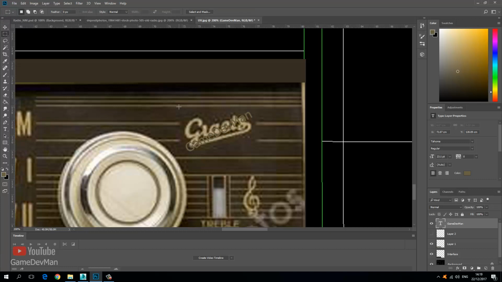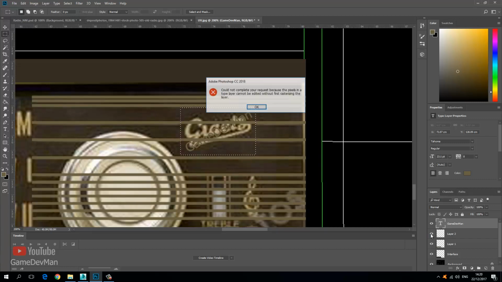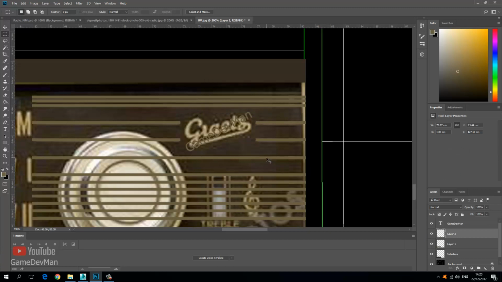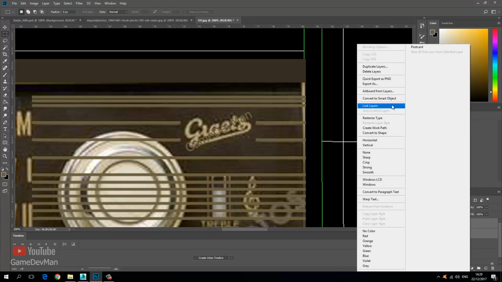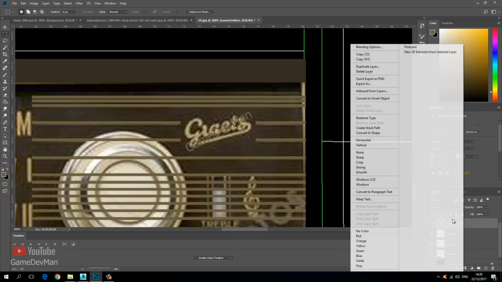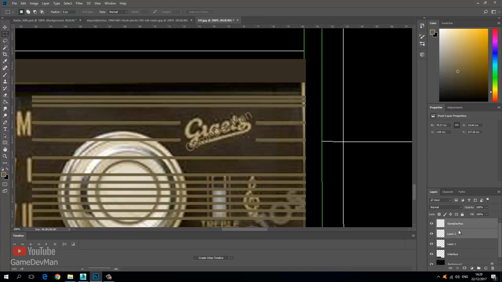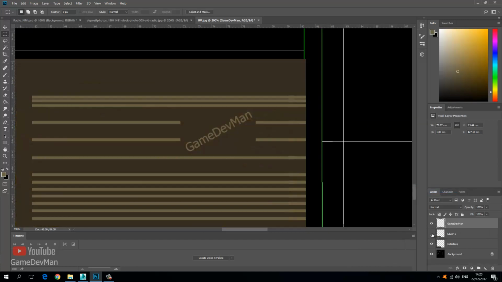And then I'm going to go ahead and make a selection around this, and turn this on. And let's just go ahead and delete this. And then merge the layers. So I guess you should rasterize the type and then merge these layers and remove this.